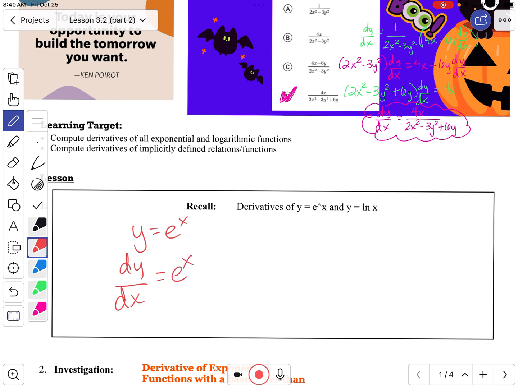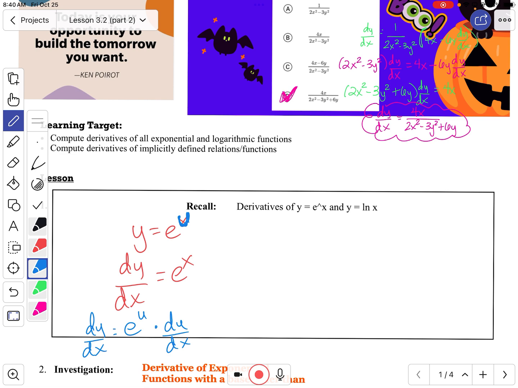Now, because we've learned about chain rule, you're going to start seeing things written like this, and I just want to show it to you because x could be some function of something else. They will now write dy/dx equals e to the u times du/dx. So they'll take the x out and put a u there instead because it could be a function of x. Just know that they will do that. It just means, hey, if you've got a chain rule, do the chain. But the derivative is still the same.